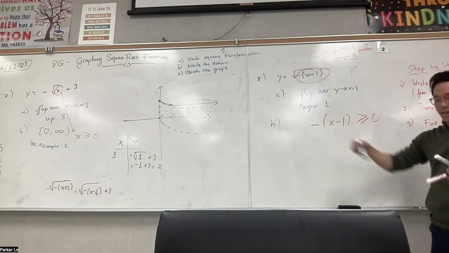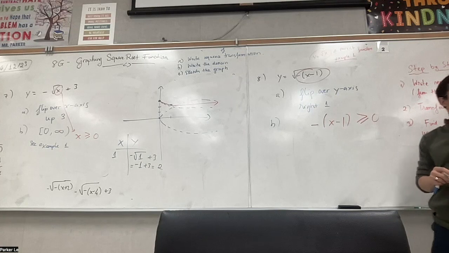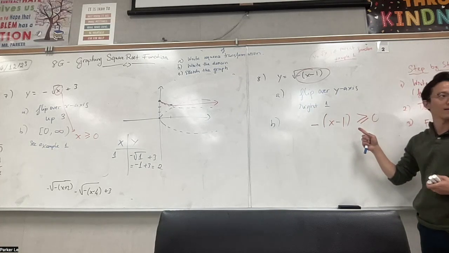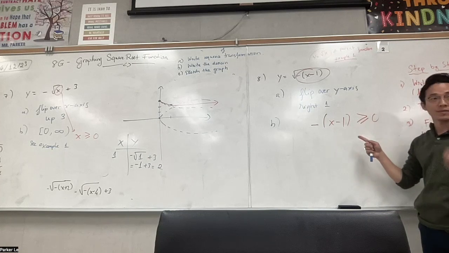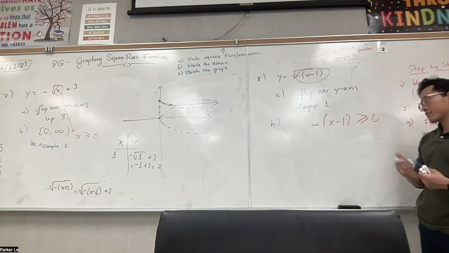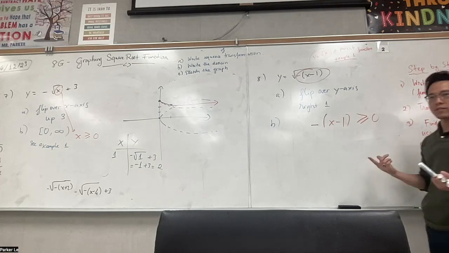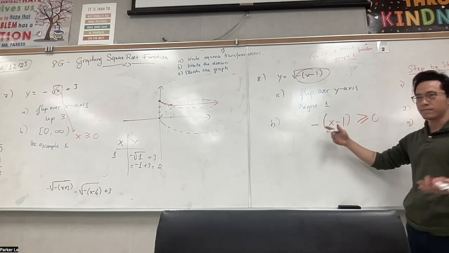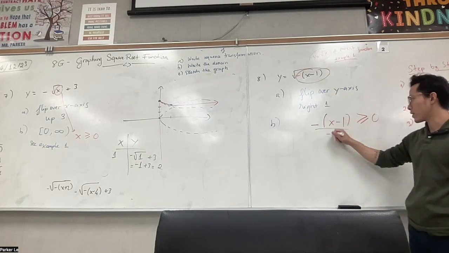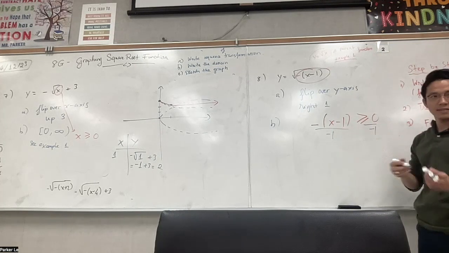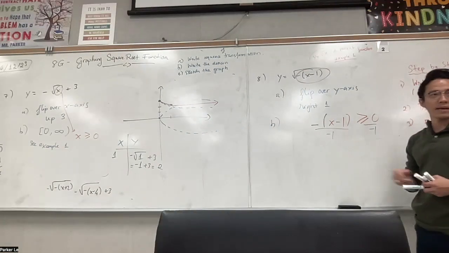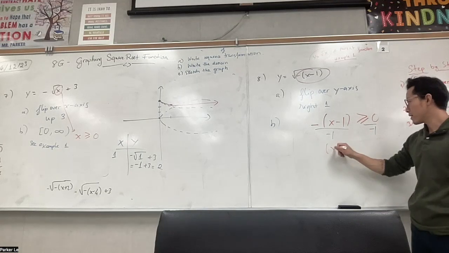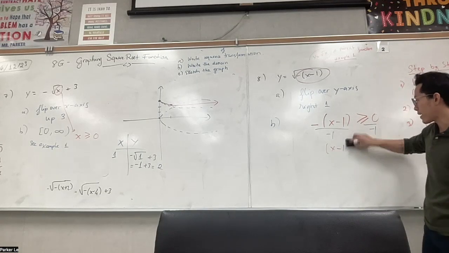How can I get rid of the negative? Square root? Distributed. There's no square here. Why is square root? Distributed. Okay, distribute is a good one too, but there's a better way to do it. You can take care of multiply by -1 or divide by -1. And what happens when you divide by negative number? You flip the alligator. Very good. You divide by negative number, you flip the alligator.